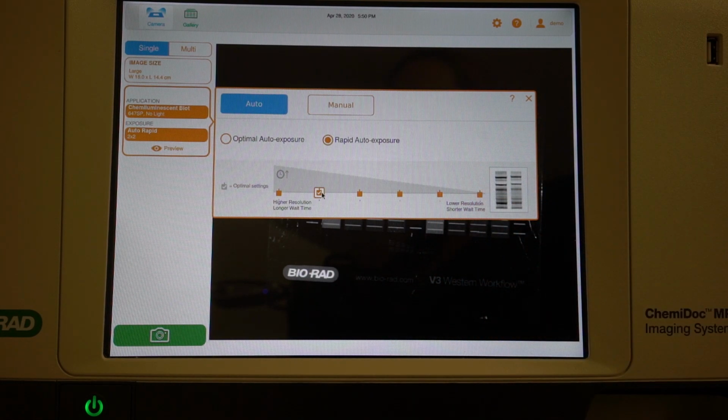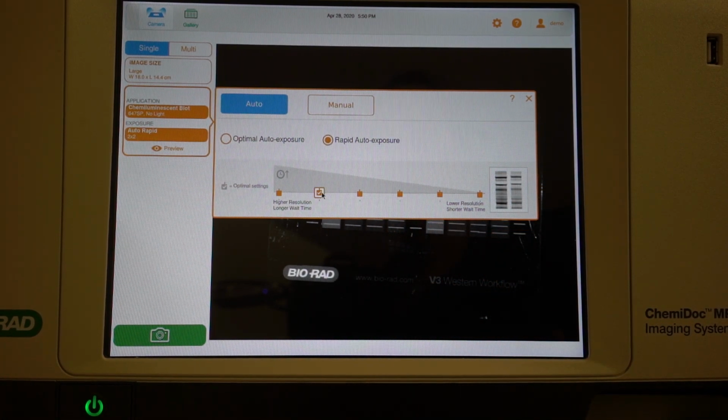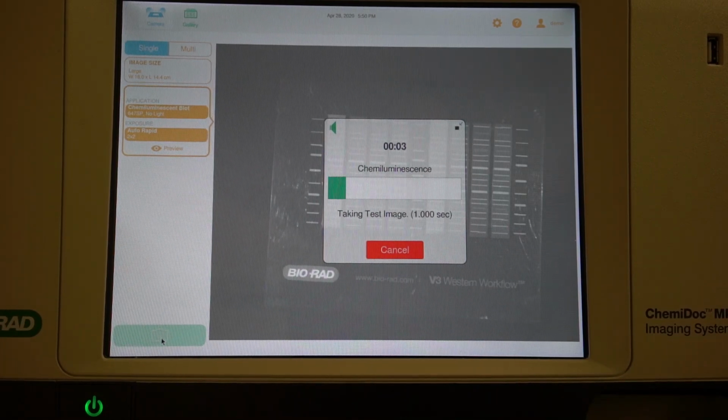So usually when I'm taking a first image, I like to just do the rapid auto exposure just to give the imager a chance to take a picture, and then I can determine from there whether I want to increase the exposure time or adjust any other settings. So then once you're ready to take a picture, all you would do is hit the green camera at the bottom.